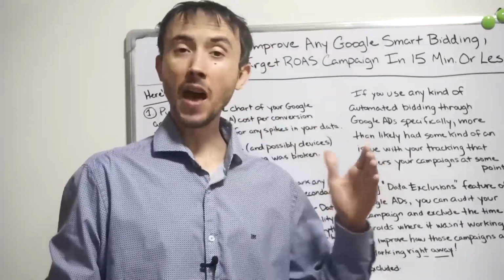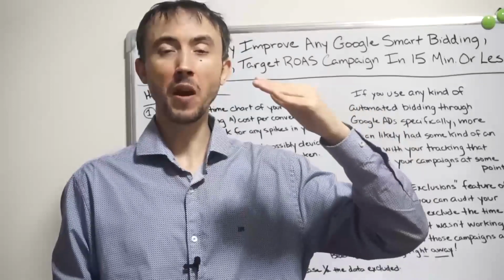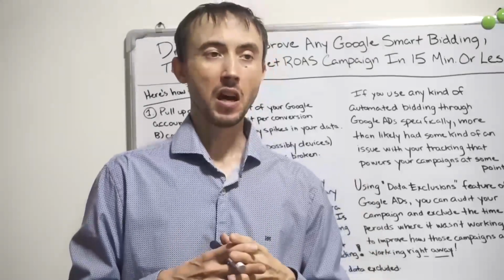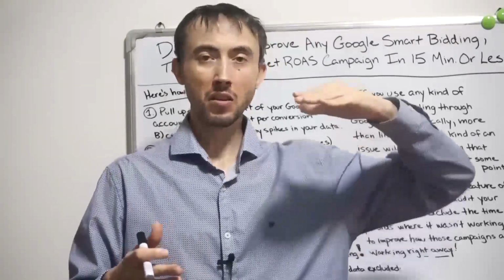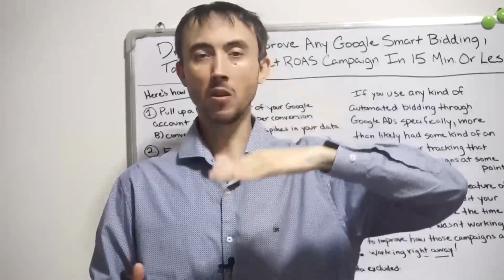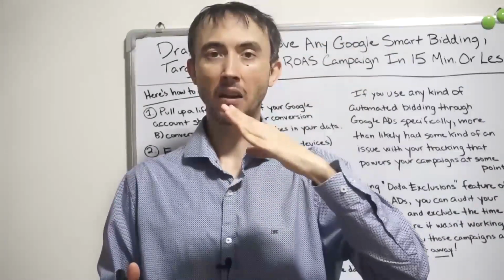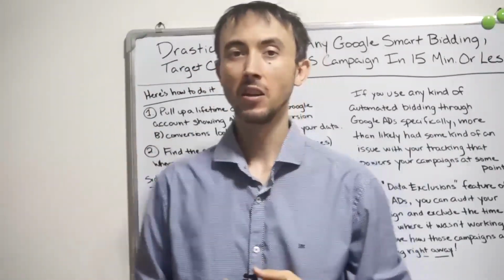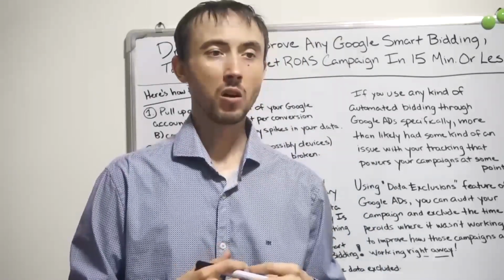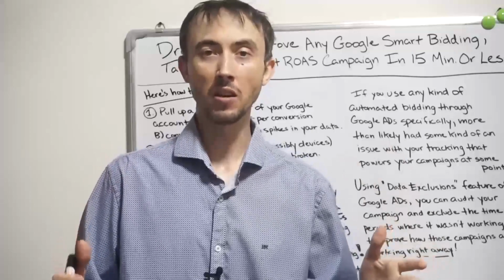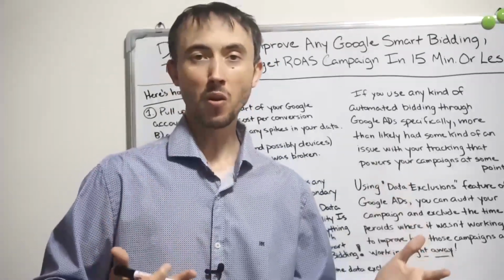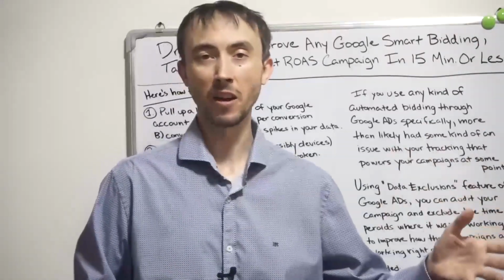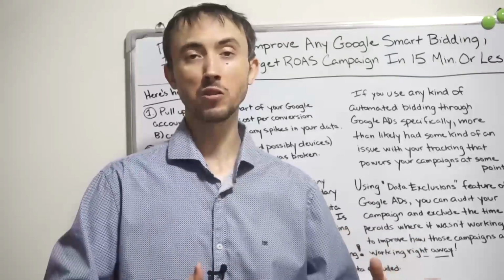Okay? From that, your lines should be fairly consistent all the way through if your tracking was always fine. If at one point it'll come along and there'll be a strong dip and then it'll come back. Or it'll go down and it'll stay down till present if it's still screwed up. So that's a good way to know if your tracking's broken, because sometimes you don't know if it's broken or not if you're not paying really close attention, because you could have all the same goals, but the goals aren't firing correctly.